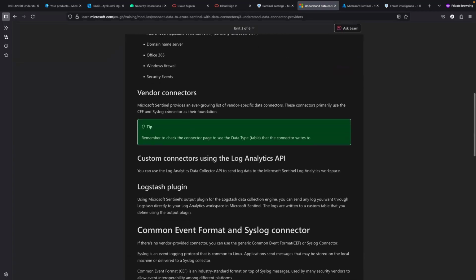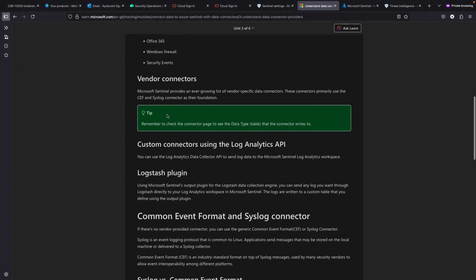And you also have some providers. Microsoft Sentinel provides an ever-growing list of vendor-specific data connectors, but most of them use either a CEF or a syslog connector at their foundation. Even if you don't have it at the beginning, if they support syslog or CEF, you're still able to bring all of that in.